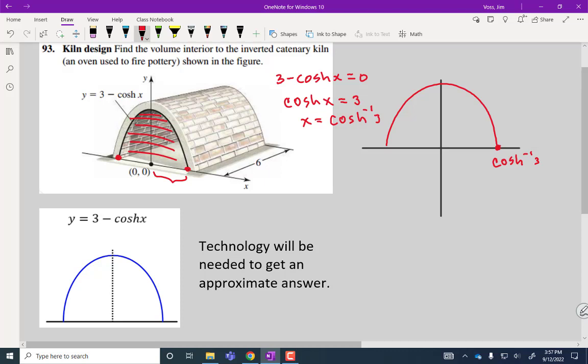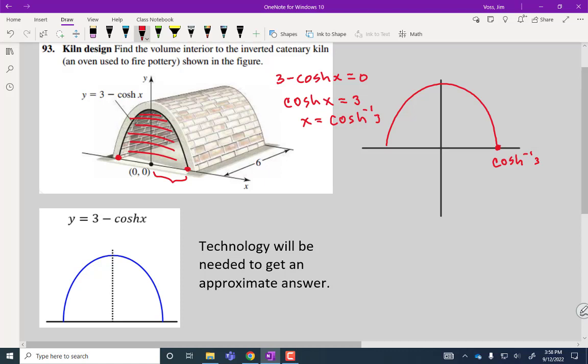All the graphing calculators have inverse hyperbolics and hyperbolics. Most of the time, the calculator is going to have them hidden in a menu, the catalog or something. So on the old TIs, they have a catalog at the bottom. You can just go down to C, and you'll see all the C stuff, inverse hyperbolic cosine, any of those functions.